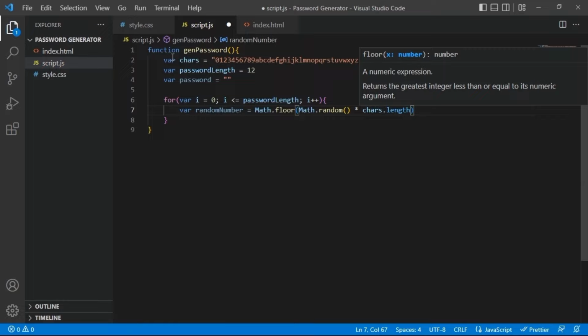So if you wanted to create a range of 20, you just do Math.random times 20, because you know that if it generates 1, 1 times 20 is still 20. If you want to do a range of 1000, you know what to do. Math.random times 1000. So even if you have Math.random generating 1 for us, it will still be 1 times 1000. If Math.random generates 0, it will be 0 times 1000. So all the decimals in between 0 and 1 cannot pass 1000 when multiplied with that number.